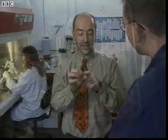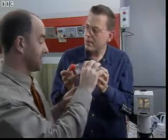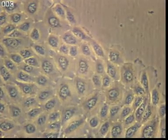Well, for example, if we took a 1p piece of skin, we could separate the keratinocytes out into culture dishes, and we could, in theory, grow sheets of skin to cover an adult human in 3 to 4 weeks from a 1p piece of skin. That's amazing. So this is the medium they're grown in? No, there are actually 4 million cells in here. How small are they? Well, you could fit 400 of those cells on the head of a pin.